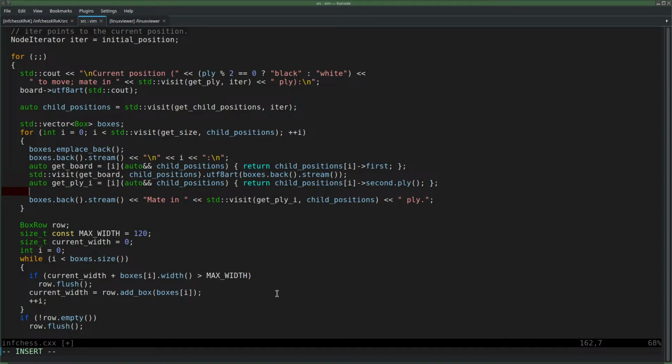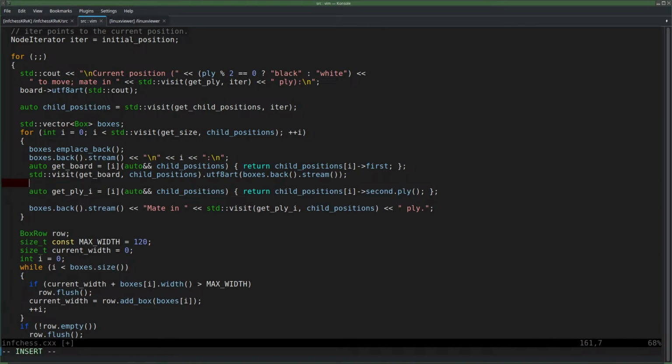Starting to be a lot of visitors, of course. If I get that, can I just get the classification first, and then apply on that? Yeah, maybe that's better. Board is one thing. You can get classification.